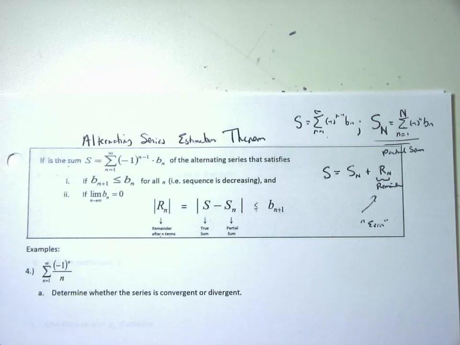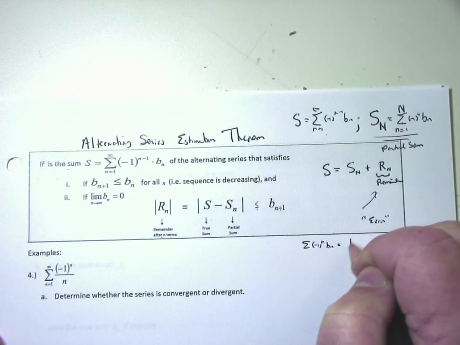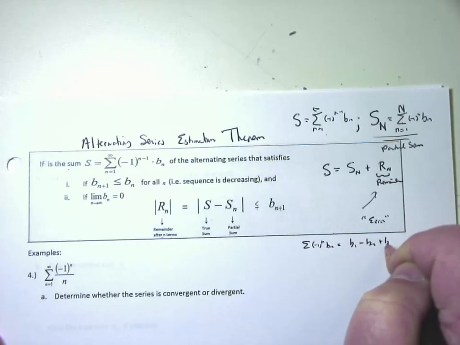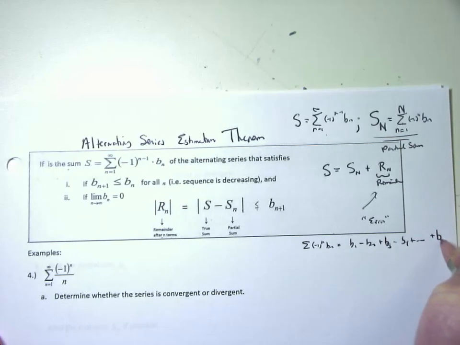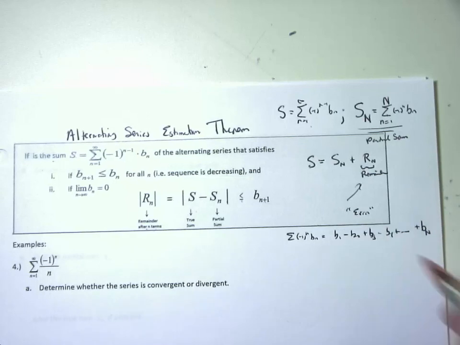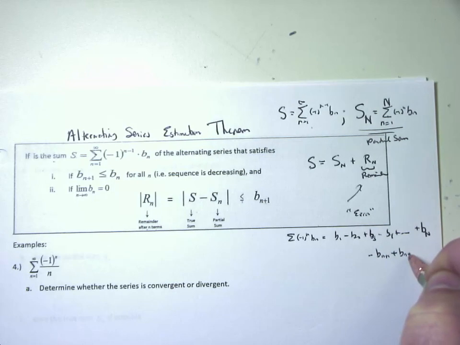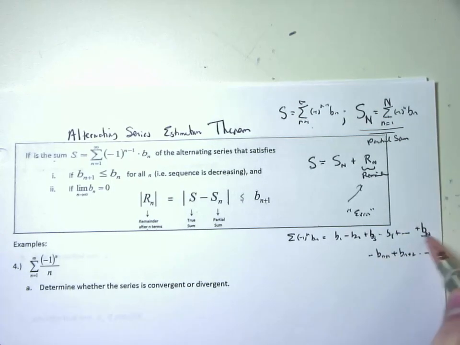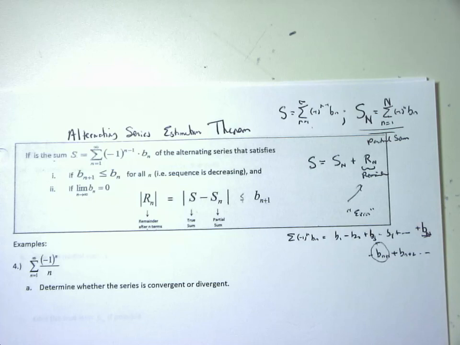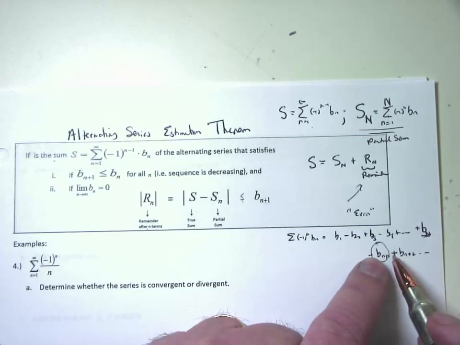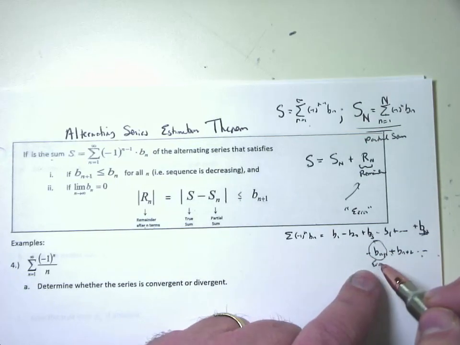Remember, the sum of this (-1)^n b_n stuff is going to be b_1 minus b_2 plus b_3 minus b_4 plus dot dot dot, and it's plus b of whatever you want to stop it at. But officially it keeps on going. Minus b_(n+1) plus b_(n+2), and it keeps on going forever. But if you stop right here, in terms of absolute value, this is where the biggest error is going to be. Because after that, you're going to take away a little bit, add a little bit, take away a little bit. So this is where the max error occurs.